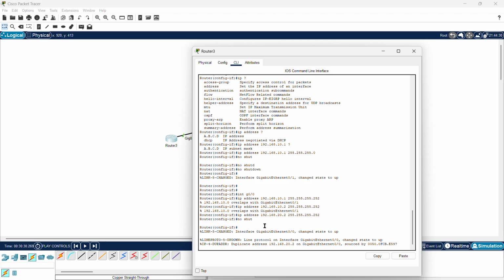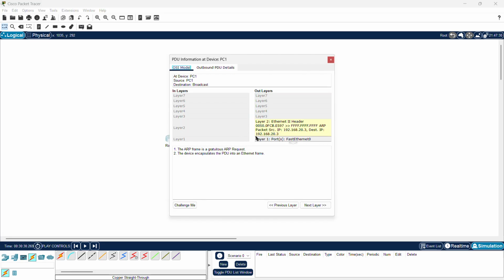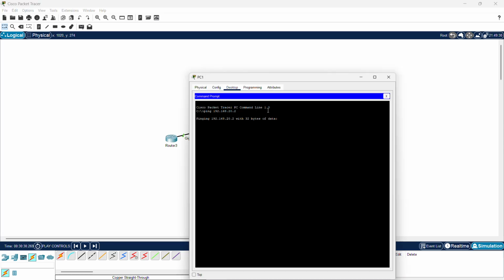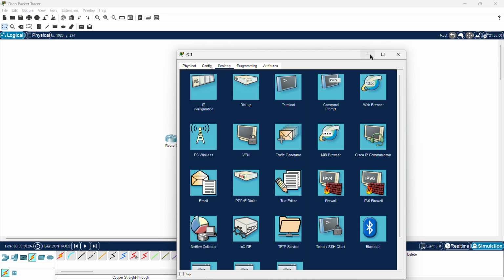No, we didn't do any misconfiguration right here, but we don't have any ping packets coming back.